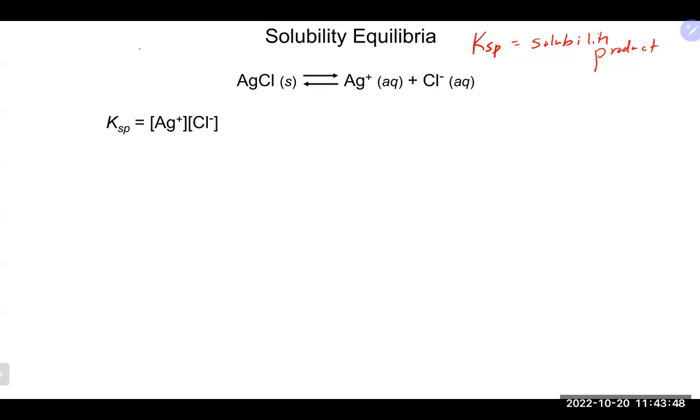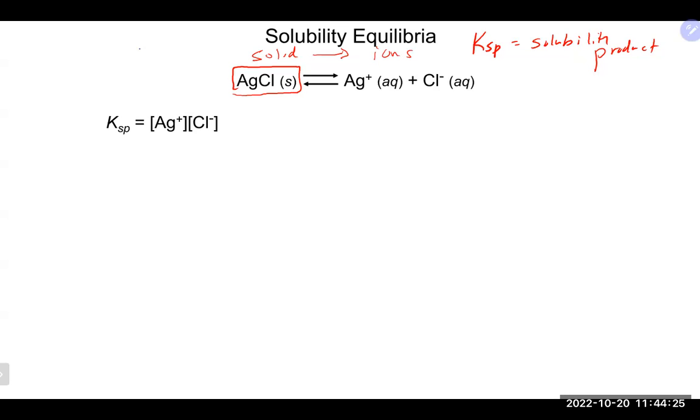So most of the KSP expressions are written like a normal equilibrium constant expression, which is our products over reactants. The only difference is on most of these equations, you will always have, for the most part, a solid over here on the left-hand side of the arrow. That means for the most part, when you write these KSP expressions, they are essentially just the products, which are our ions. And that is typically how these guys go: solid on the left, ions on the right. And that's how this equilibrium sets up.